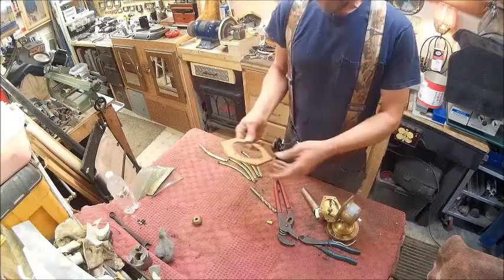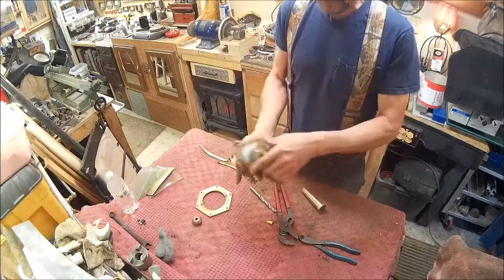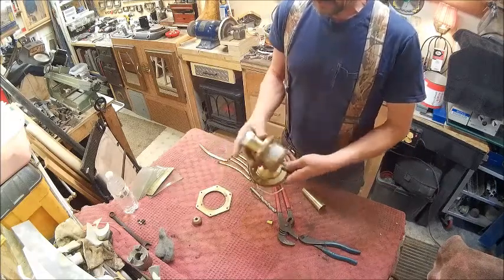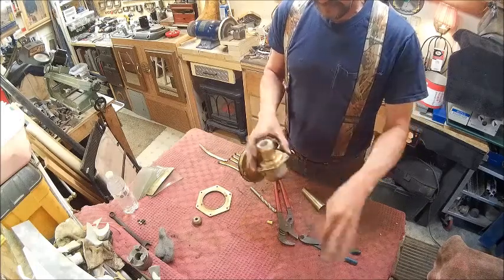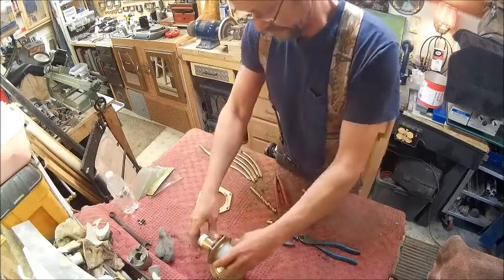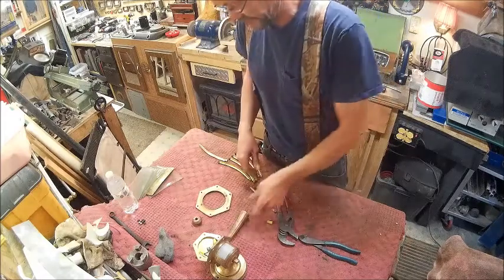Today I'm going to show you how to take an outside light that is in pretty bad shape, looks crappy, and we're going to try to salvage this and make it look like we had just bought it brand new in the store. And it can be done, and I'll show you why.